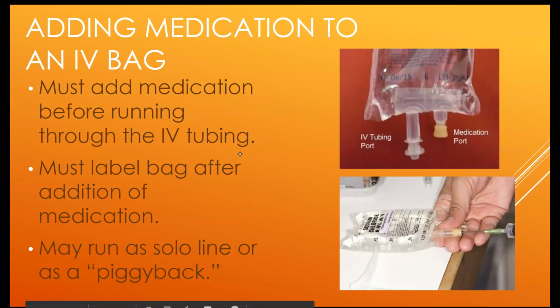Piggybacking a line means that you have a normal saline line running, that you've mixed your medication into another bag, and you're going to hang this medication bag a little bit lower than the saline, and then you're going to turn the saline off and run the medication through the line. This gives you the opportunity that if you need to administer a different medication, like via bolus, and you only have the one line, you can turn off the medication that you're administering, flush the line effectively, and then administer the medication.